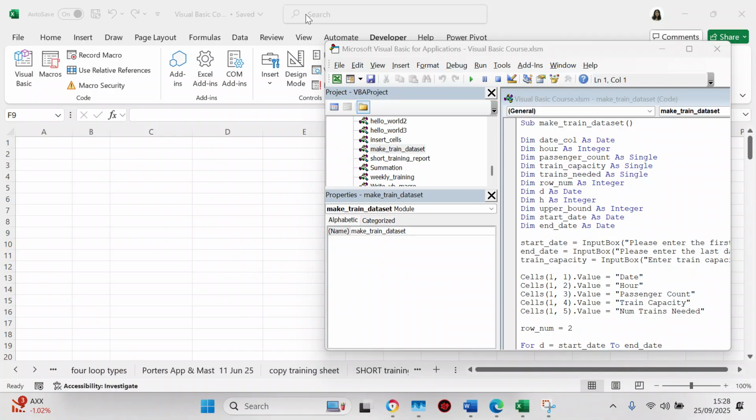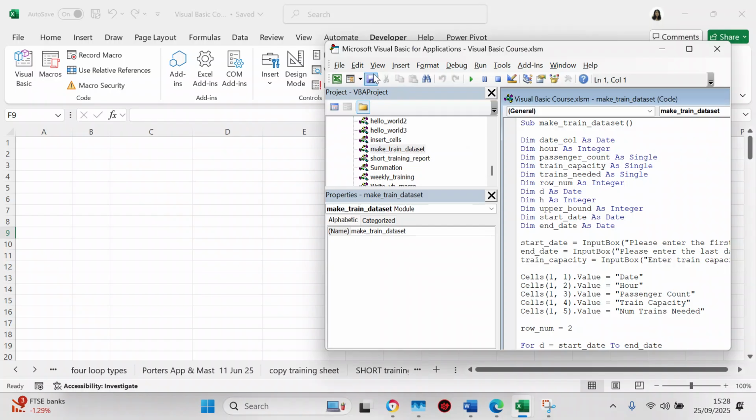So this is a very simple data set, but you can use this data set as the basis to make it larger, to put more information in it. So just use this one as your basic data set. And if you want to put more information in it or make it complex, you can make it complex. So the first thing we do is I created this program called Make Train Dataset because it's a data set for a train schedule. So we come over here and we're in Make Train Dataset.